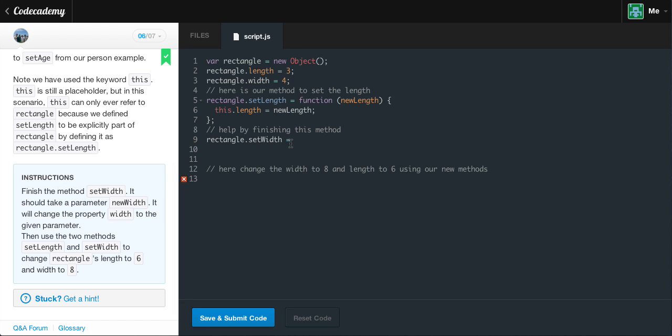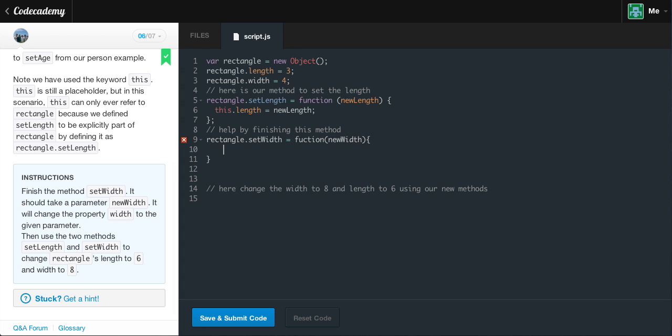So rectangle.setWidth equals function, and we just say something like new width, open curly braces, this dot width equals new width. And we're getting an error for some odd reason.